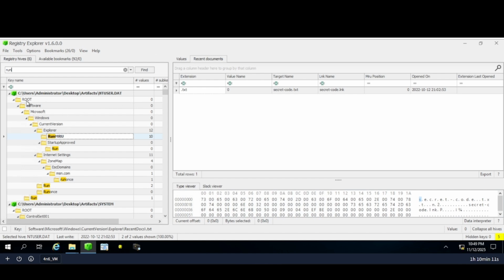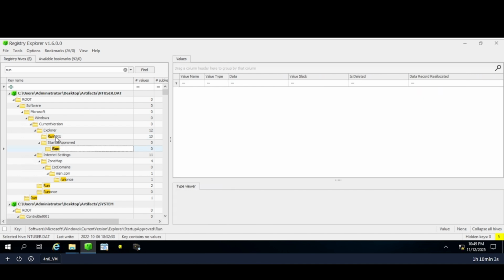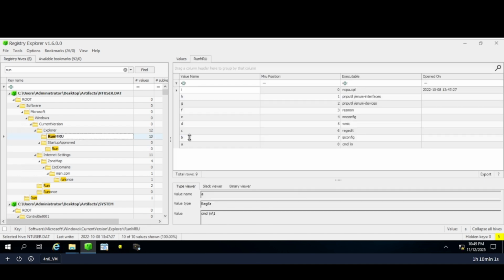Inside here you'll go down to Explorer, and then it's RunMRU. Click on that. You'll see different executable commands in here. The one you need is pnputil /enum-interfaces. So there's our answer for that one.